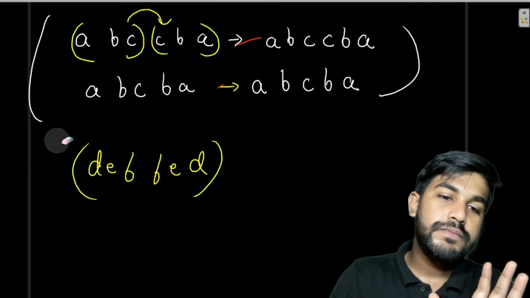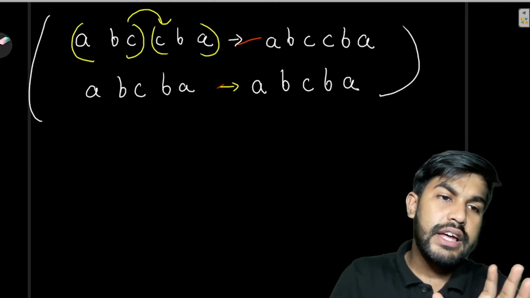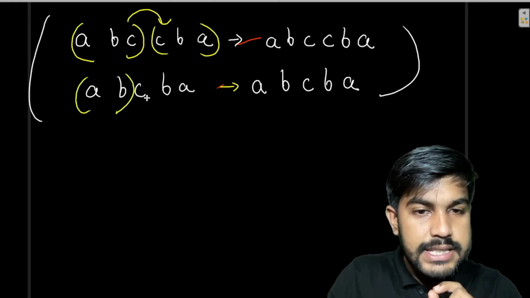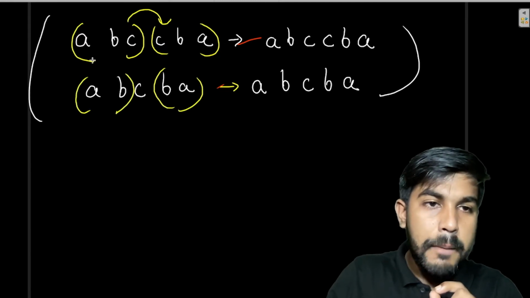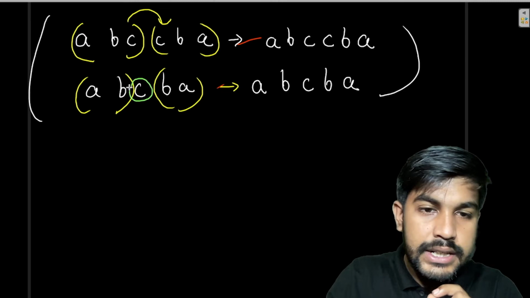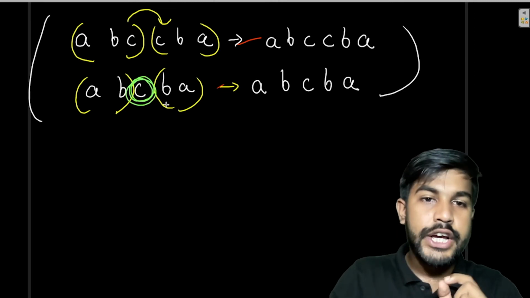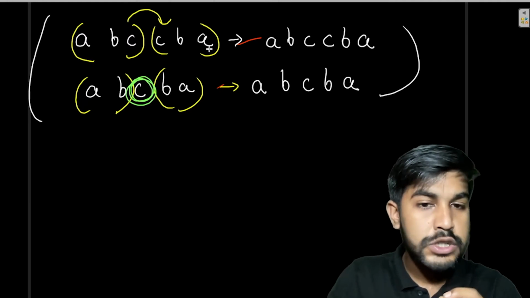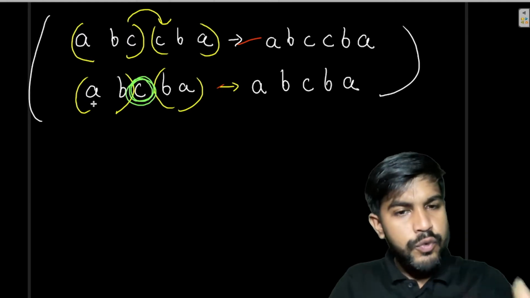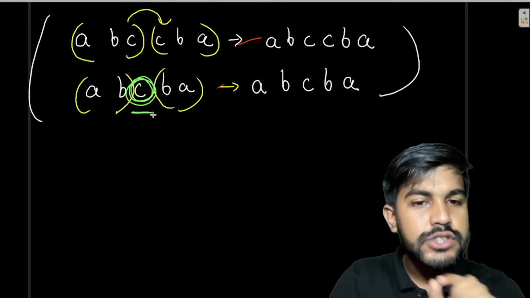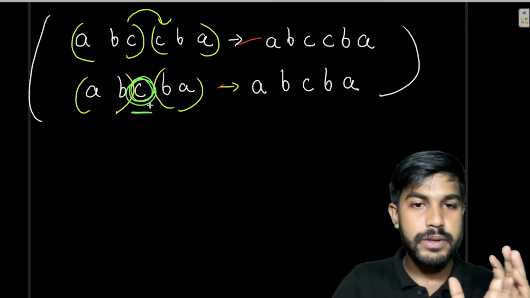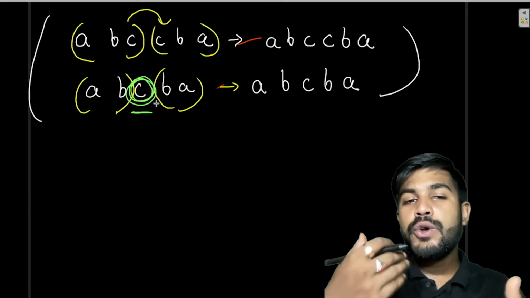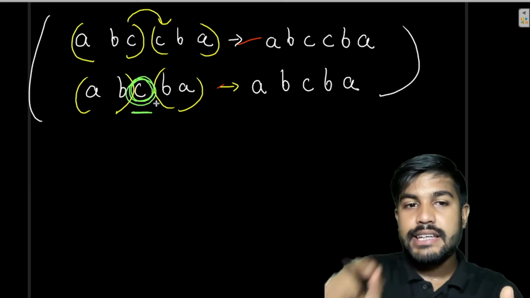Okay, now there is one more thing: if we have an odd length, then we have this and then we have this, but we have no matching character for this. So we can observe that B's corresponding is there, C's corresponding is there, E's corresponding is also there. Here also we would find the same thing, but C's corresponding is not present, but still that is a palindrome. So we can say that a palindrome can be of two types, odd and even.